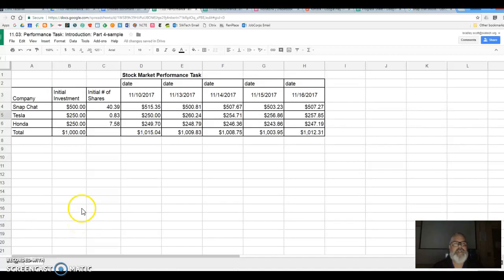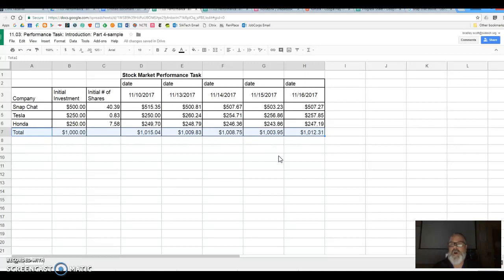All right, this is hopefully the final tutorial on your stock market performance sheet. I'm going to show you how to make a chart in Google. There are some parts to it that are a little bit challenging, and it's helpful to be able to see it. So I'm going to show you the investment totals. I'm going to show you the totals, show you how to make the sheet.